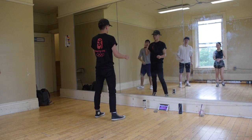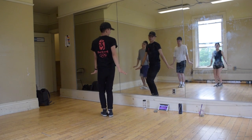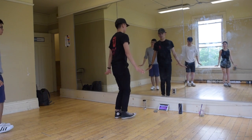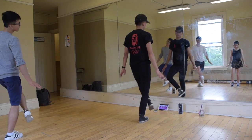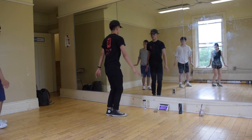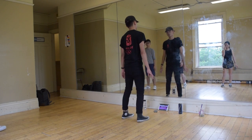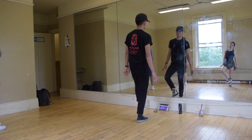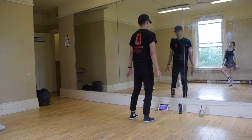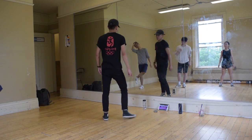Okay? So again, the counts from here. 8, 1, 2, 3, 4, 5, 6, 7, 8. When you're kicking, it also helps to lean your head towards the direction you're kicking. So when you're kicking to the right, lean to the right, kicking to the left. So that's just the feet.